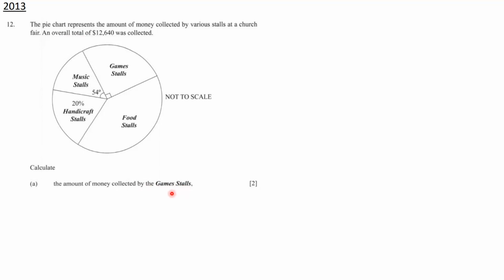All right. In order to figure that out, we need to determine the fraction, right? So we know that this is 90 degrees, because it has a box, and that means it's 90 degrees out of 360, since angles in a circle add up to 360 degrees. So we have 90 over 360 of, or multiplied by, 12,640, because that's the total amount of money that we have. So let's multiply 90 times 12,640.